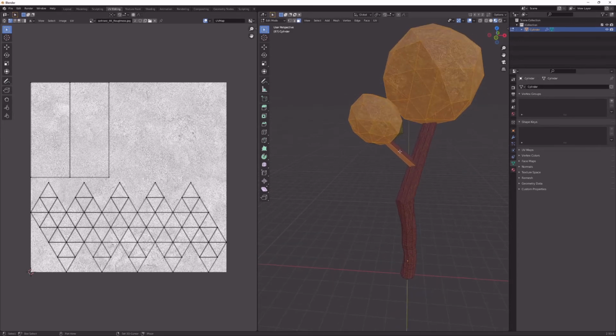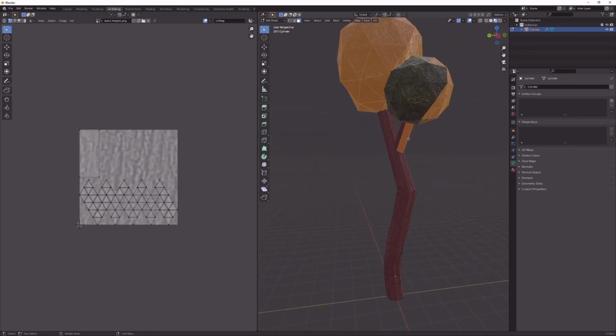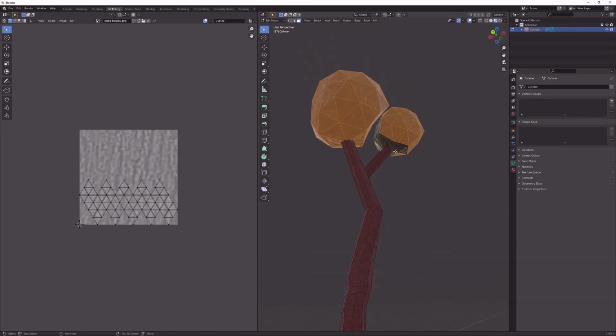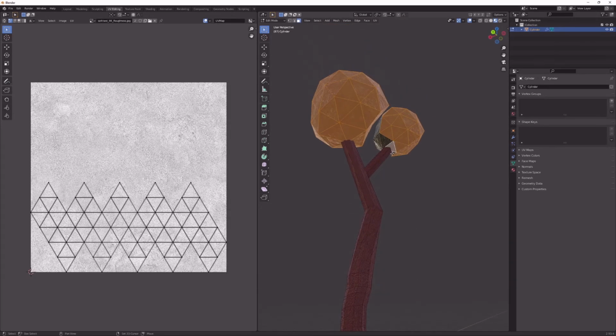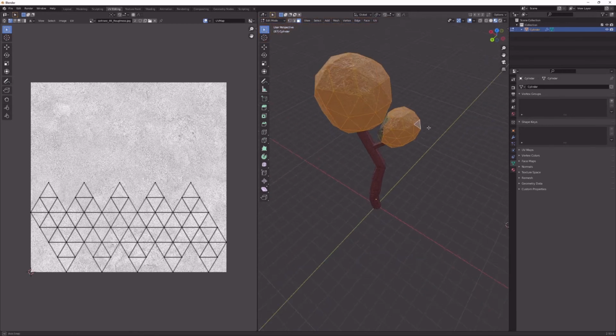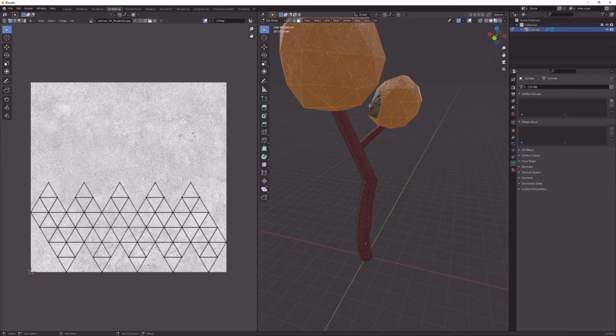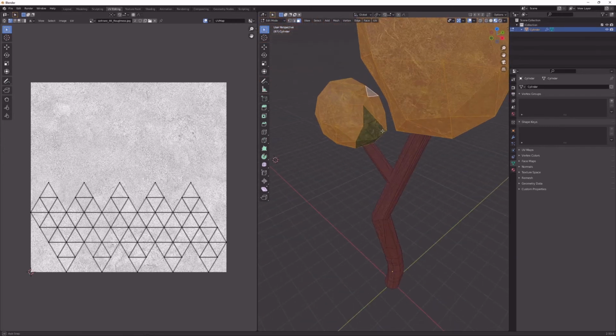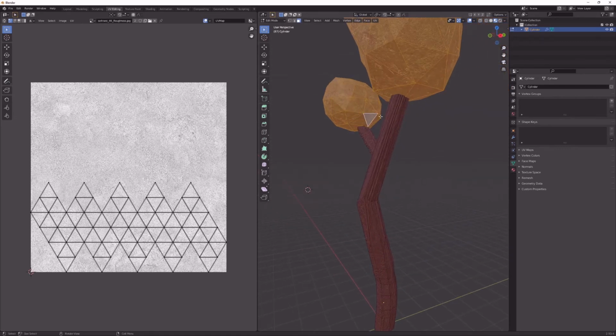Again, if you missed my tutorial on Blender, I showed you how to make this tree in the episode before. That also runs through a few basic things that you can use in Blender to get yourself going, so to speak. So I'm going to grab these last few faces here, and we should have all the faces selected.